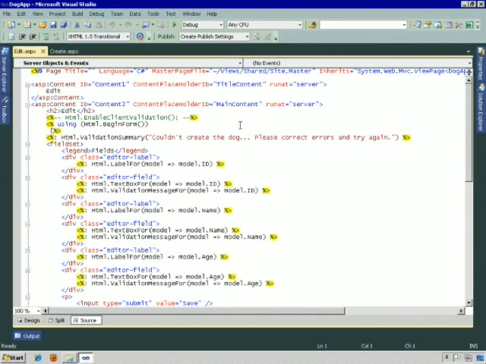One of the ways you can use a partial view is to consolidate the duplicate code in Create and Edit views. The code in these two views is often identical, other than the name of the Submit button and maybe other links on the page. So here are those two views within the Dog app. If I switch between the two views, you can see that very little is changing on the page. The content for the title is changing, as well as this header element. And then the name of the Submit button is changing as well.